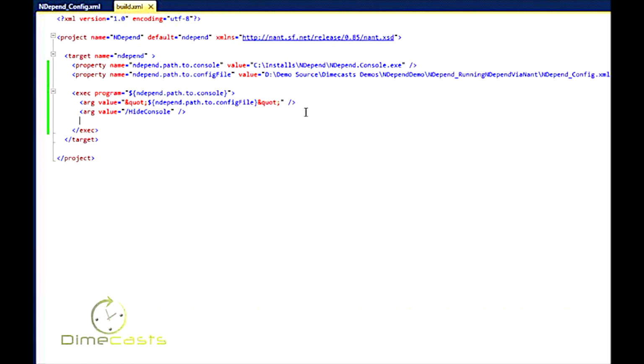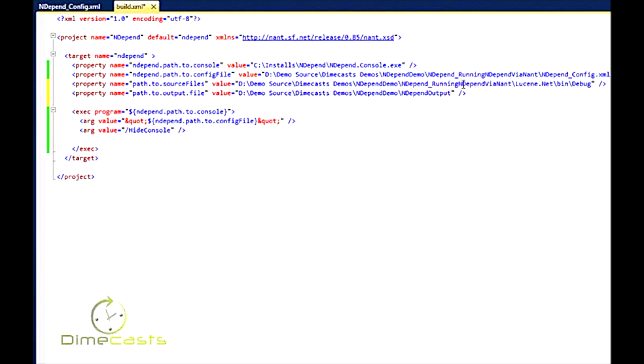In order to do this, all we have to do is add a couple extra properties here. The first property, path to source files. This tells me where to find the Lucene binaries that I'm going to scan. If you had files that were in multiple different locations, you would just create multiple different properties enumerating each of the various locations. And the other is path output file. And what you should pay attention to here is this path is different from the default path, and this will allow me to very cleanly show that I can provide this information and it will actually work for me.